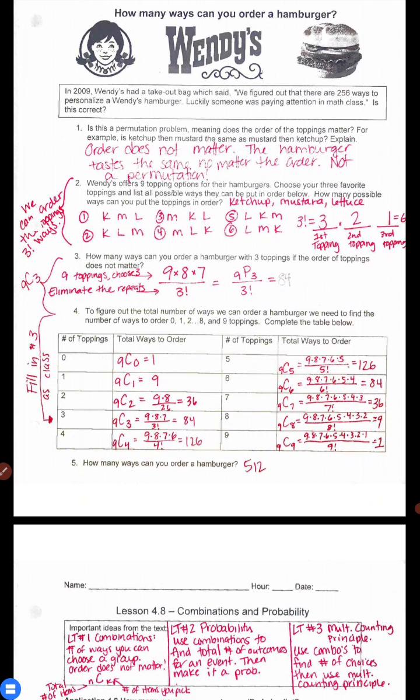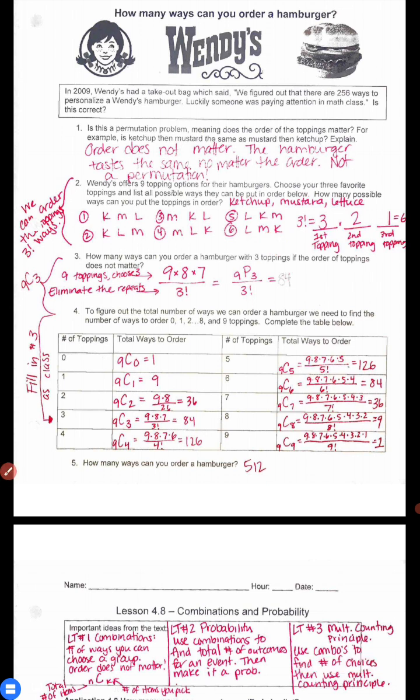Well, if I didn't want to write all that out, I could also say, hey, that's 3 factorial, 3 exclamation point, because that's 3 times 2 times 1, right? The third way that I could get this answer on number 2 is I could say, well, if I'm putting it in order, that's a permutation, and I could go into my calculator and find 3P3, and that would give me the same thing. And what that means is there are 3 total toppings. I am using all 3 of them.